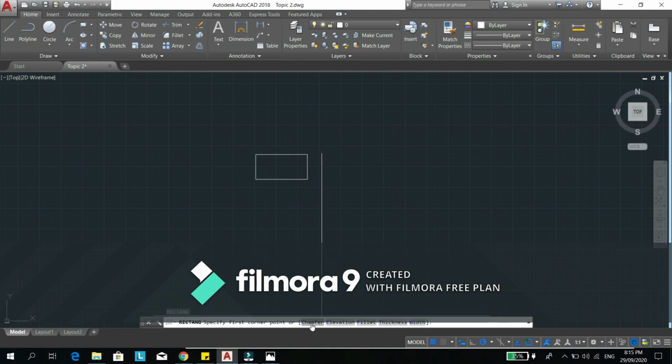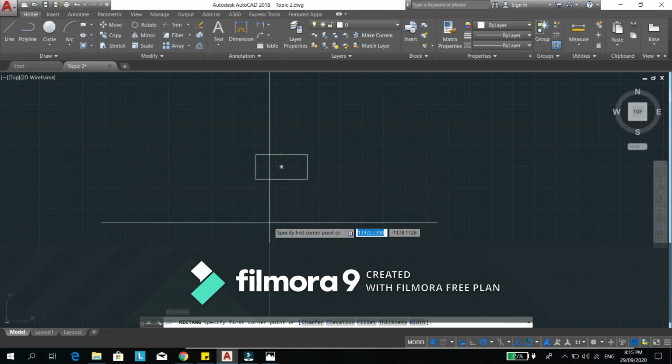For the chamfer, if you want your rectangle to have a miter, I will show you. I have to type C first for the chamfer. Specify the first chamfer distance.